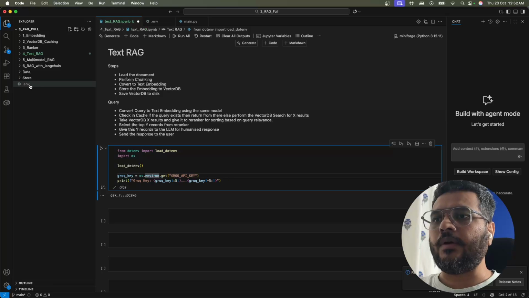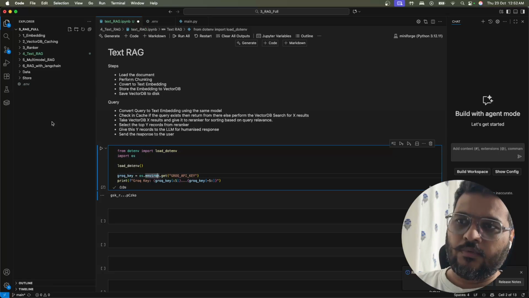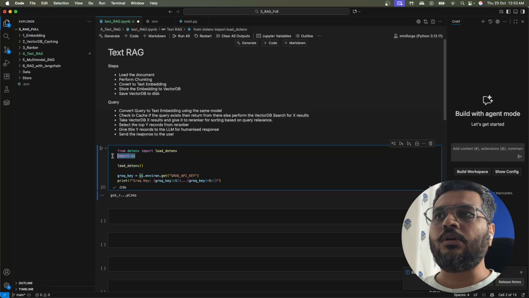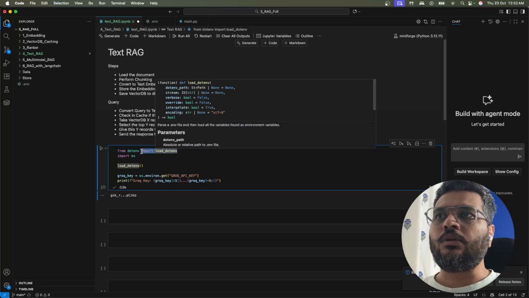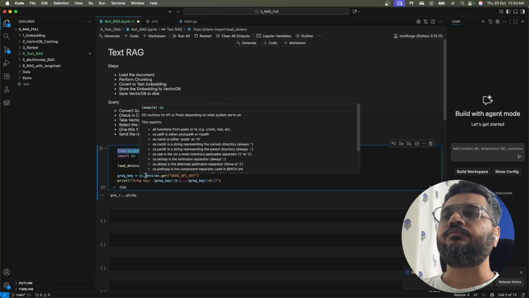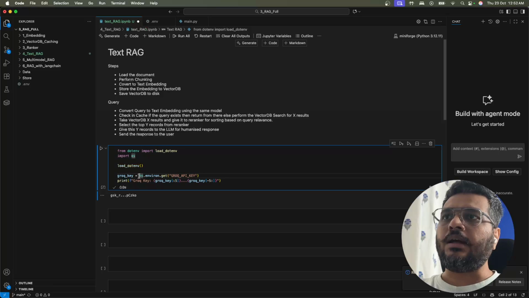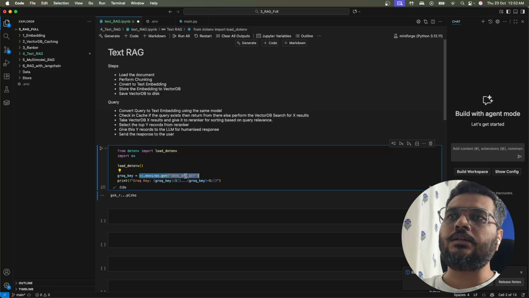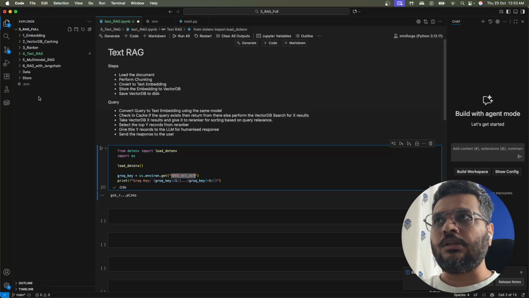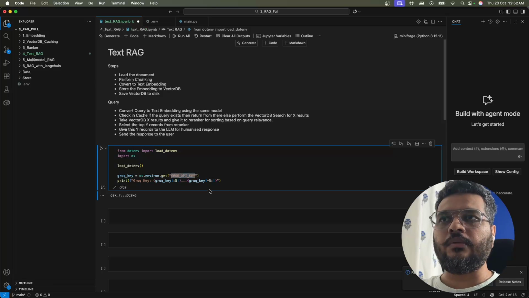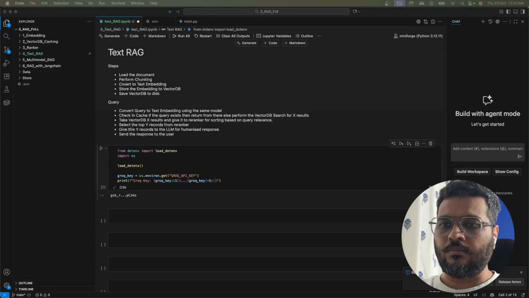So here is the env file. So you will be storing it in the .env file. And what I'm doing is I'm importing the operating system and I'm importing load_dotenv, right? And from there, I'm calling load_dotenv. And once I call this, it will load the environment variables for me. And I can use this to extract my environment key. So in the .env file, I'm storing my key with this property. Okay. And once I do that, you can see that I'm able to load it and I'm able to print it as well.